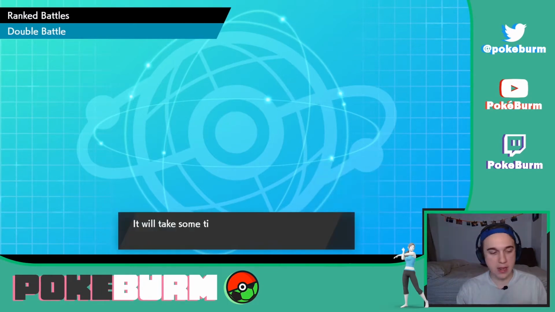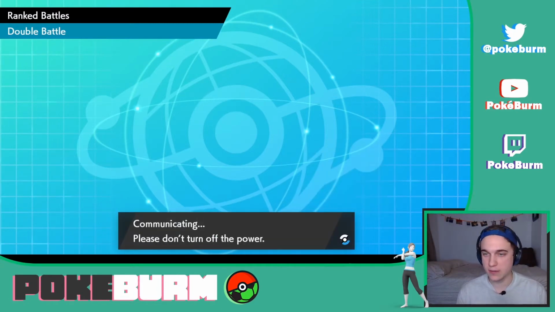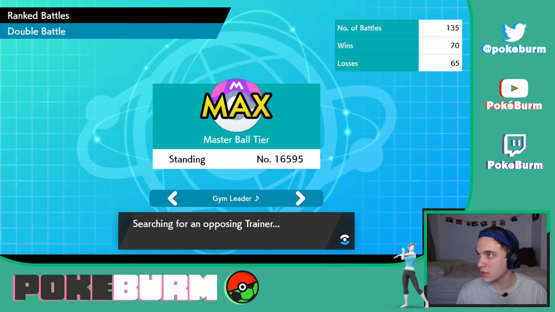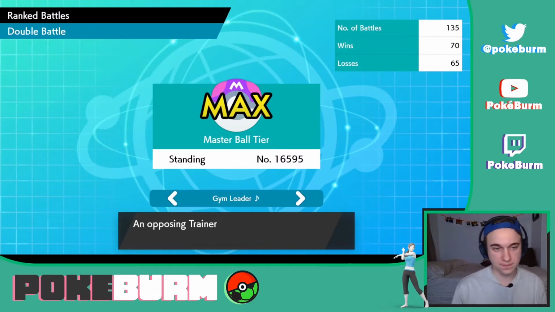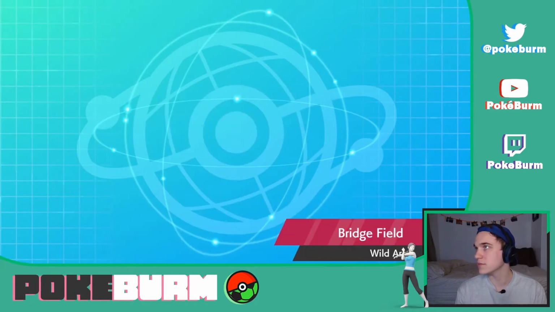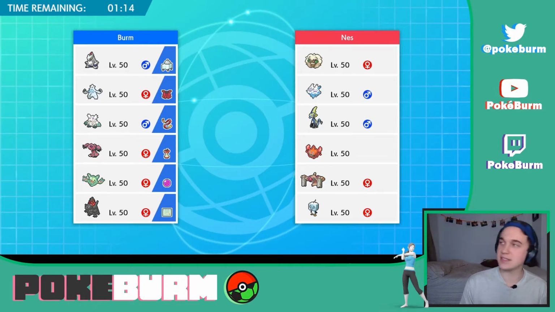No need to check the opposing battle team. Continue battling. We stay with Gym Leader music until we lose. That is my little superstition. We're gonna play against Ness. Oh, it's another hail team. That's funny. It's hail versus hail. Hail teams aren't that common. So the fact that I'm using a hail team and we're playing against a hail team is pretty funny.